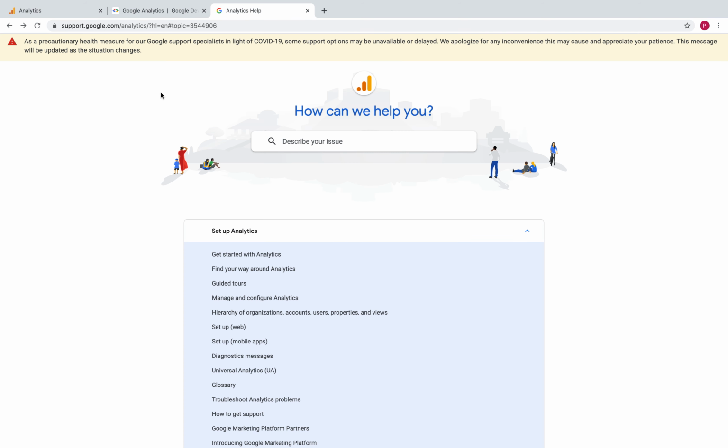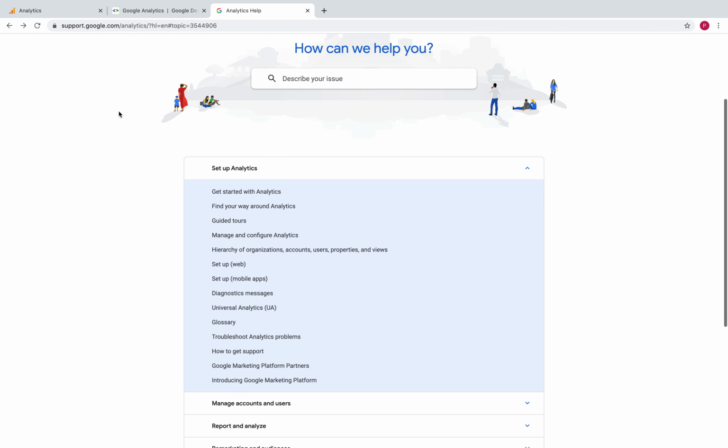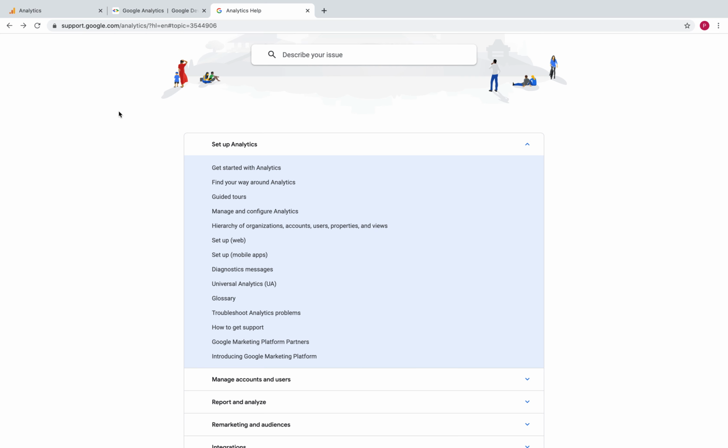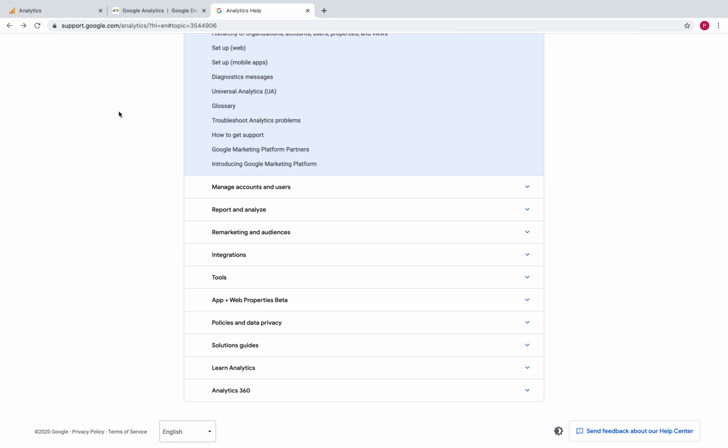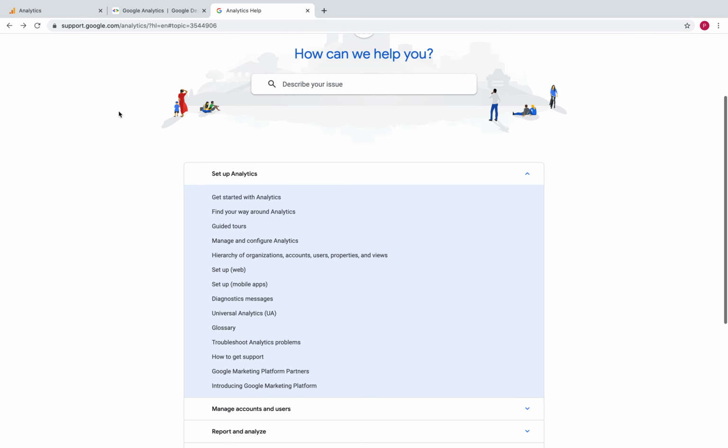And the last one is the Google Analytics support website at support.google.com/analytics. And here you can find this website in multiple languages, and you can use it to troubleshoot most of the Google Analytics issues that you might encounter. For example, things such as how to implement the code, what to do if the code is not gathering data, the different products that you can link Google Analytics with, even how to create goals, events, and so on. It is a useful resource, and sometimes it really helps to find a quick solution to your issue.